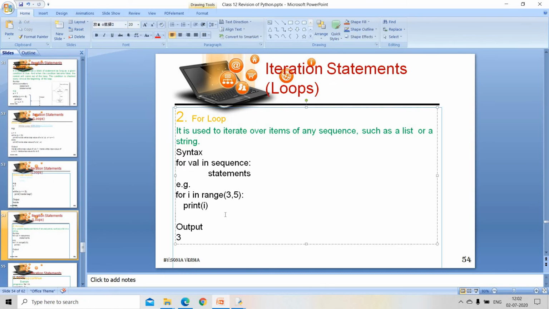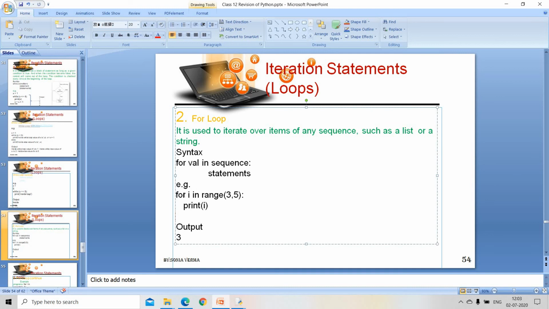For loop now. Why do we need a for loop if we have a while loop? It is used to iterate over items of any sequence, such as a list or a string. Example: for i in range(3, 5): print i.